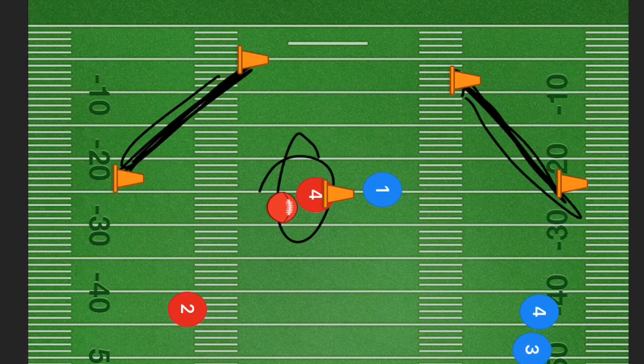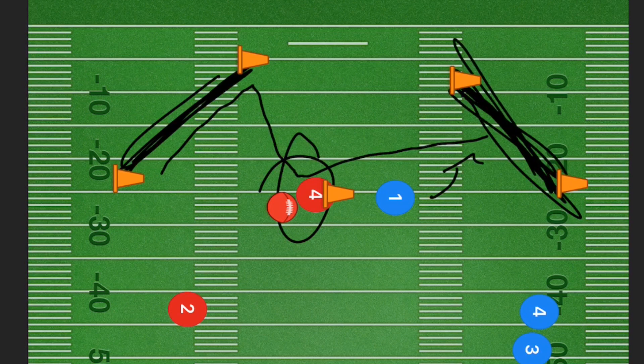If you wanted to make it a little bit more difficult for the faster player, he needs to pass over one of those two pylons. For example, player four is faster — he gets to that pylon, now he needs to cross player one's path. Player one touches that pylon and now has to chase him down to pull both of his flags before he passes those two pylons. It just adds a little bit of a harder task for player one to be able to pull those flags.